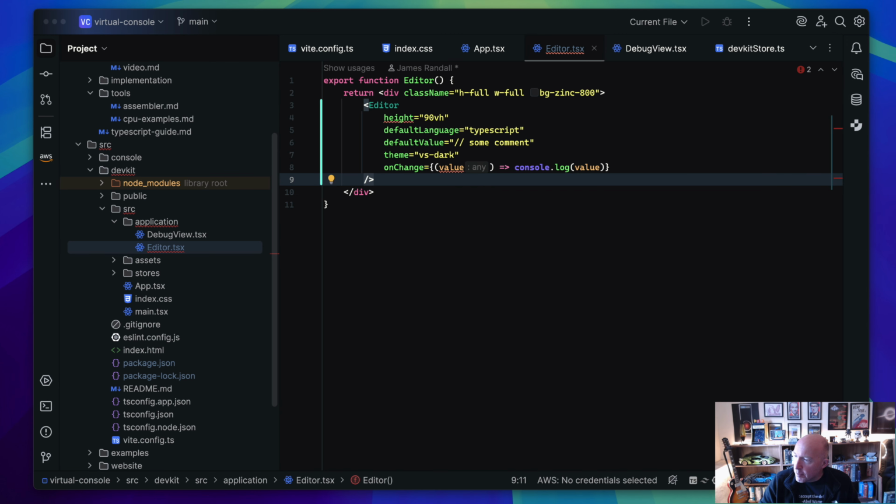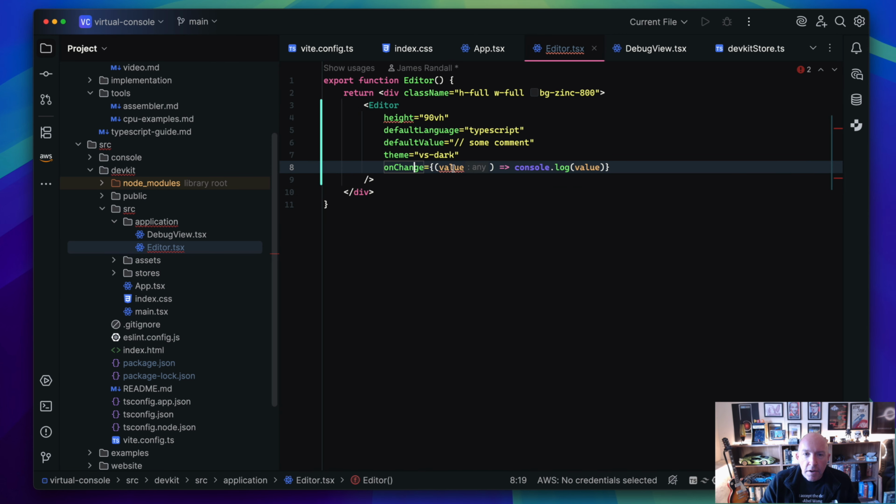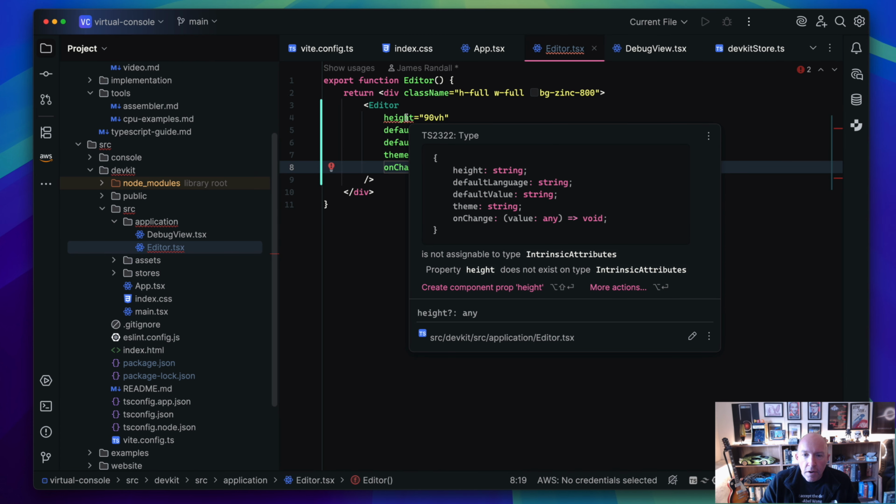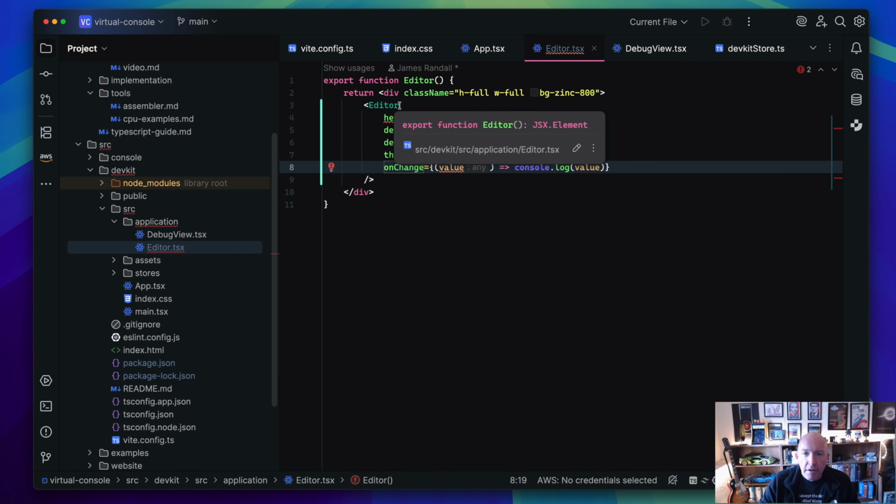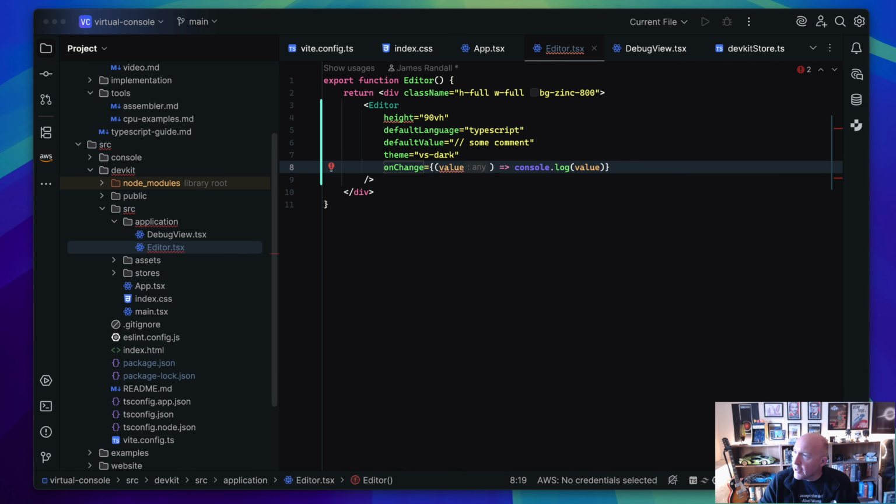Okay, so there's no height property. Let's see what documentation there is for it. I'm just scrolling through looking for documentation.